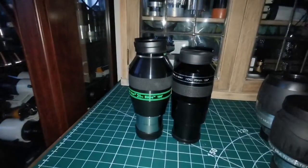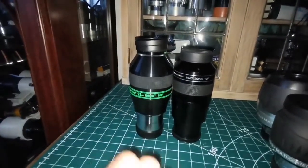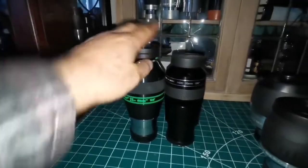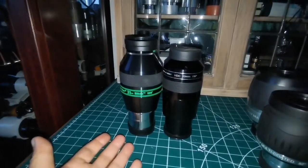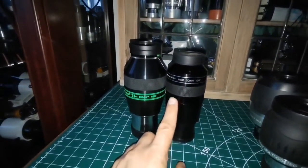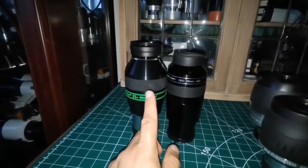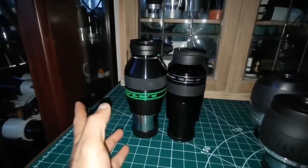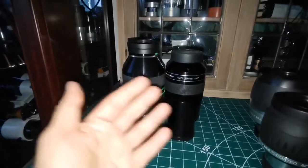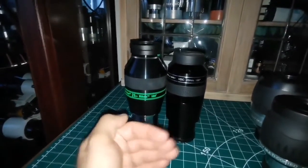Now, the Ethos 21 here was used. So my judgment was that the Ethos 21mm is not the best eyepiece that it is advertised to be. In my experience, with the targets that I saw and the exceptional night I spent with them, it was very closely matched by the APM HDC 20mm eyepiece. And if I was going to spend the same money again, I would go for the APM. That gives me a better view, more comfortable, and it was cheaper also.